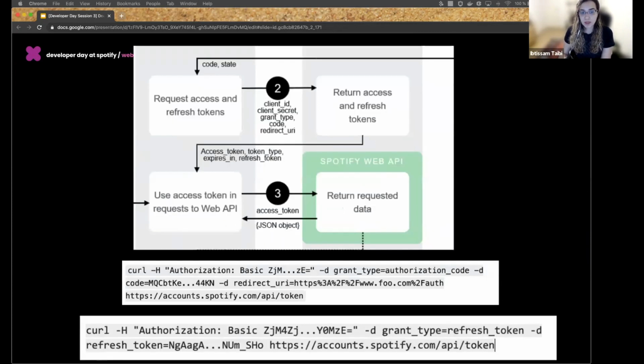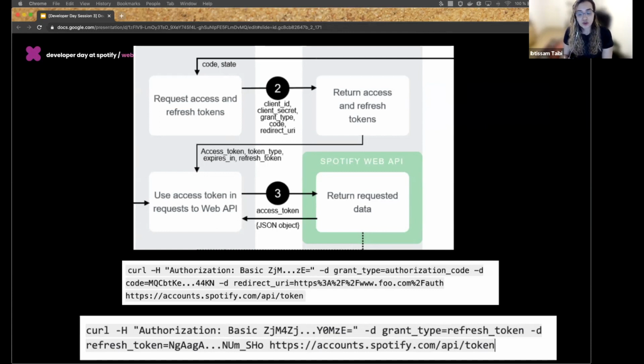The next step is that your application needs to request an access token, and the refresh token. And this time it will be a slightly different URL. So it will be accounts.spotify.com again, but /api/token, as you can see here in the slides.